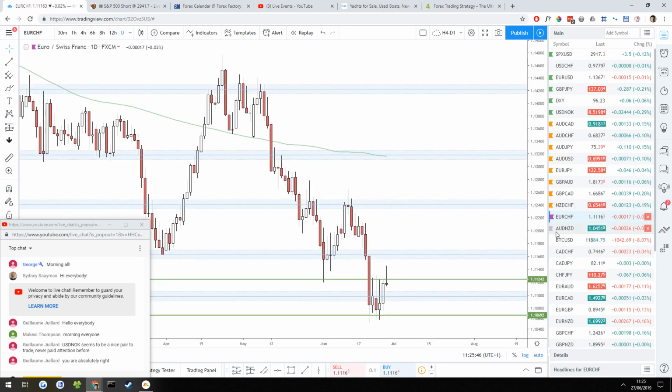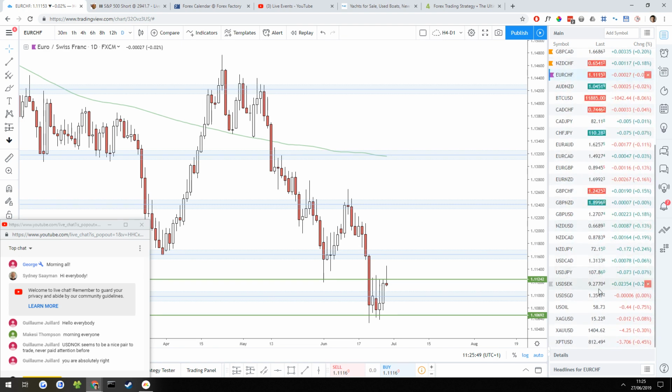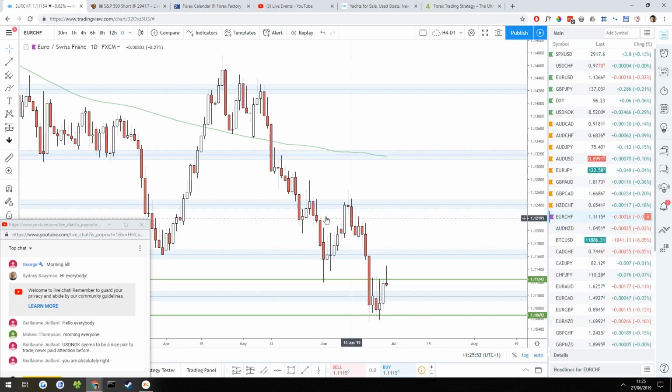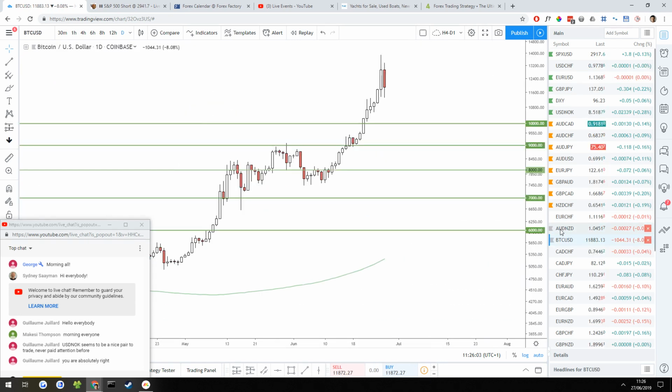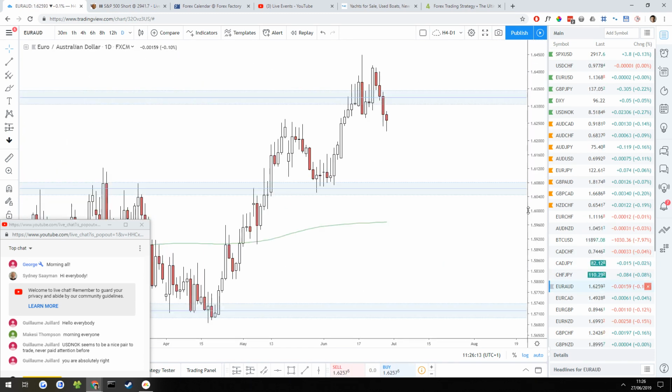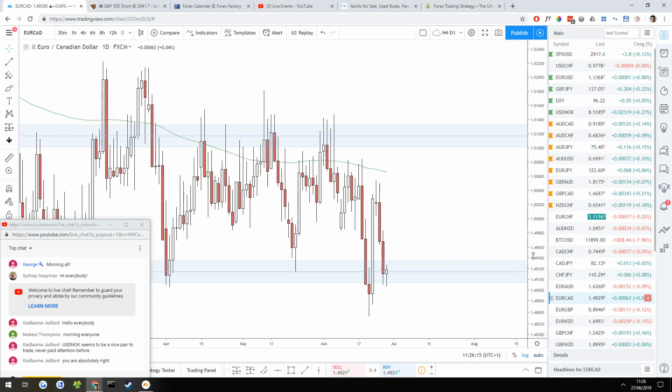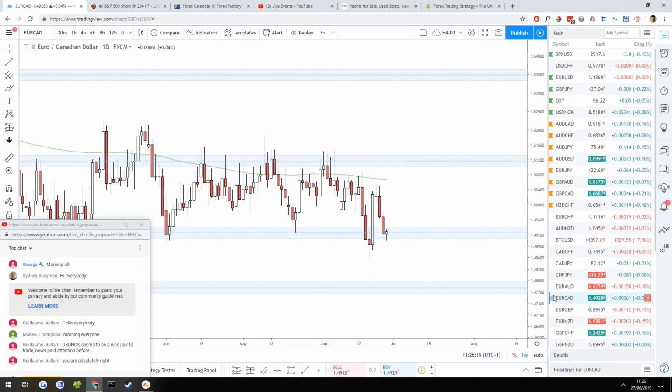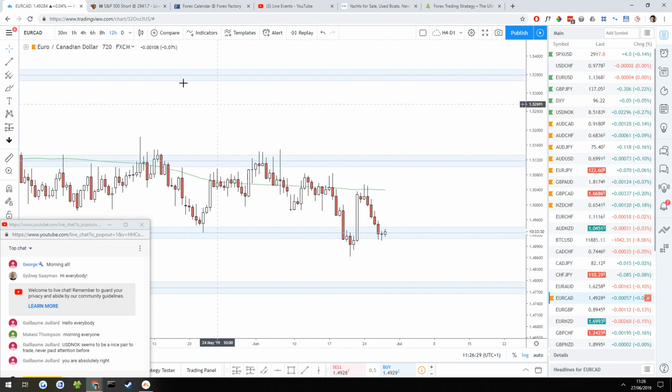This is crazy. We haven't even looked at the other pairs. We've only looked at pairs that are open and trades I shared yesterday. Euro CHF, nothing's going on here. Let's cancel this one. Righto, AUD New Zealand. I'm going to talk about BTCUSD shortly also, for those of you interested in trading Bitcoin. But let's quickly look if we can find setups on other pairs, because I haven't shared enough setups with you today. I'm going to share setups on even more pairs, and there actually is one here on EURCAD. EURCAD stalling out on support here on the daily. Potential long on the 12-hour that's about to trigger right now.